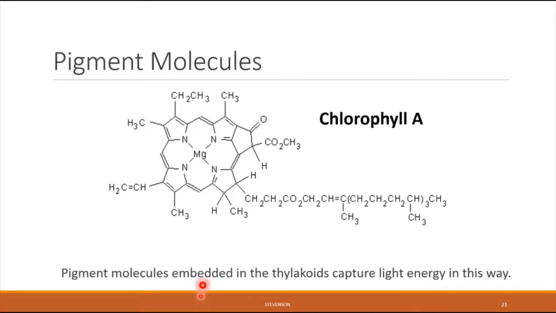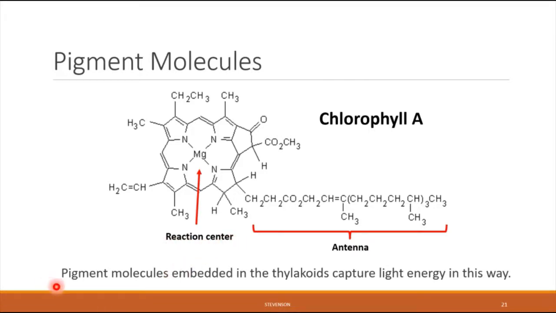As you can see, it's a complex structure, but there are a few features that we can pick out, and one of them is that there is this long chain of carbon and hydrogen atoms here, which is referred to as the antenna of the pigment molecule. We can think about the antenna as being like the lightning rod that sticks out and the electrons get excited at the end of the antenna, and then their energy is passed down the antenna back to the main portion of the molecule, which is called the reaction center. And the reaction center is where that energy ends up being concentrated.